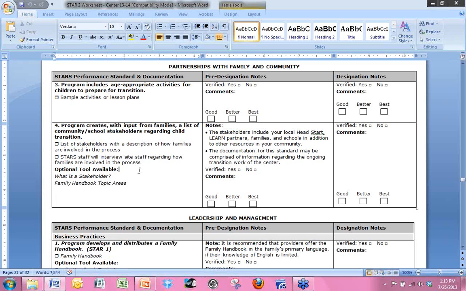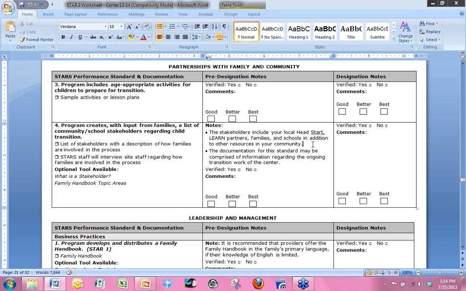The next one: program creates, with input from families, a list of community or school stakeholders regarding child transition. Again, there's an optional tool called What is a Stakeholder? And really a stakeholder is anybody in your community that would have a vested interest in your program. And it gives some samples here. So your local Head Start, if you have any, a Learn committee, families, schools, or other resources in your community.